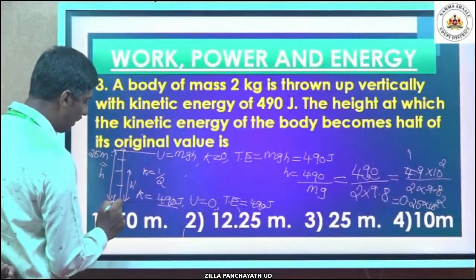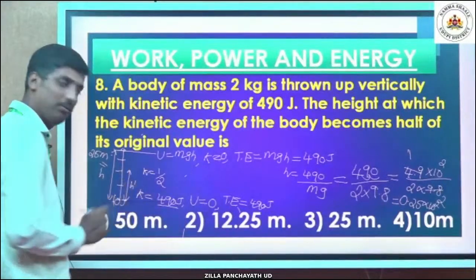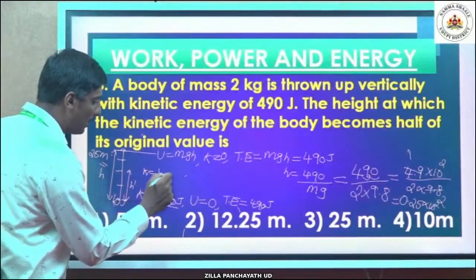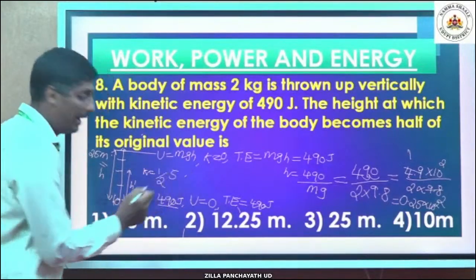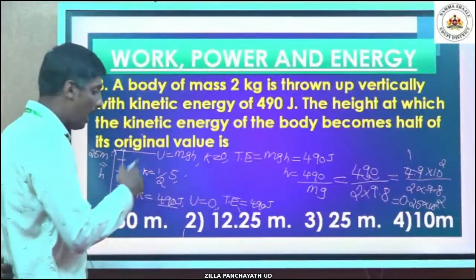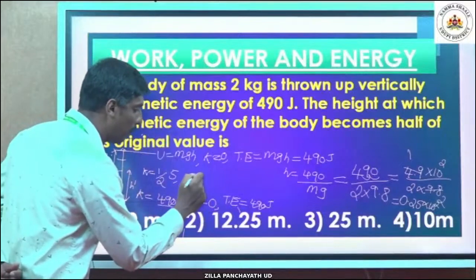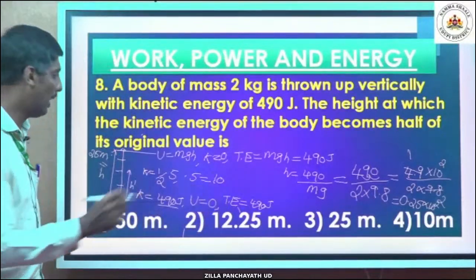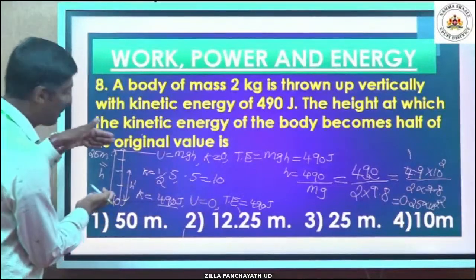ಇಲ್ಲಿ ಟೋಟಲ್ ಎನರ್ಜಿ 10 joules ಇದೆ ಅಂತ ತಗೊಳ್ಳೋಣ. ಇಲ್ಲಿ 10 joule ಆಯ್ತು. When kinetic energy becomes half, and say for example 5 joule ಅಂತ ತಗೊಳ್ಳೋಣ. When kinetic energy becomes 5, ಆಗ potential ಎಷ್ಟಾಗುತ್ತೆ? That also should become 5, because 5 plus 5 only become 10 ಆಗುತ್ತೆ. ಹೌದಲ್ವಾ? So ಹಾಗಾದ್ರೆ at this height is 25 meter ಆಯ್ತು.